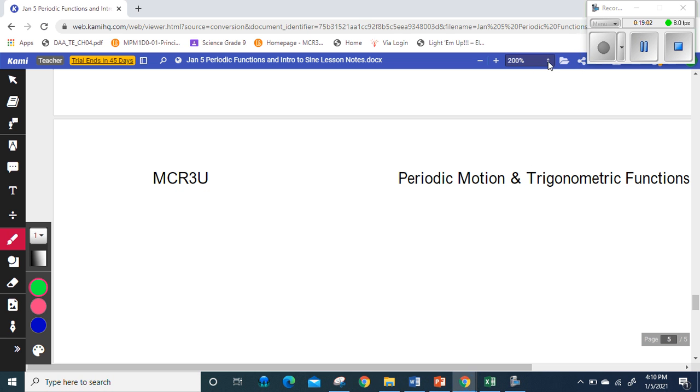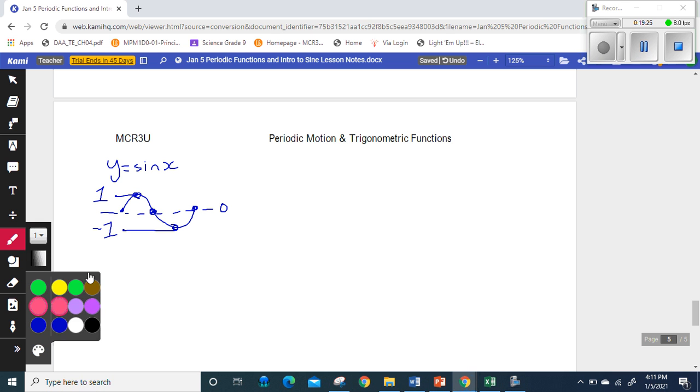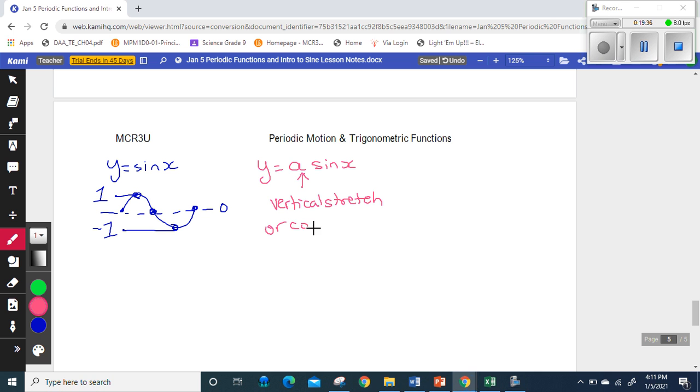And within it, we started playing with the transformations. So let's just do some rough transformations here. So I've got y equals sine x. So we just said it looks like this. 1, 0, -1. So there's 1, there's -1, there's 0. Okay, and then we did some transformations. So the first thing we played with was my a value in front. So a value is our vertical stretch or compression. So in this case, when I talk about my sine curve, it's what's messing around with my amplitude.